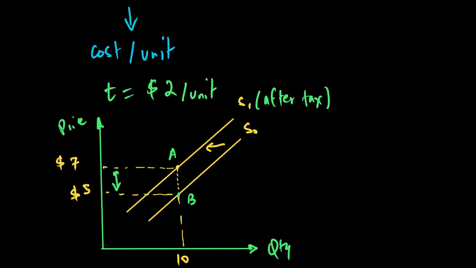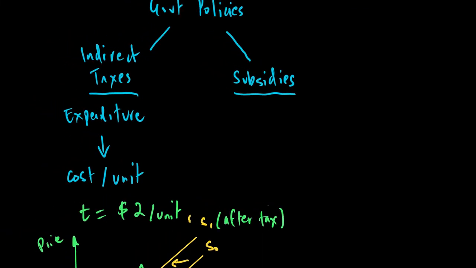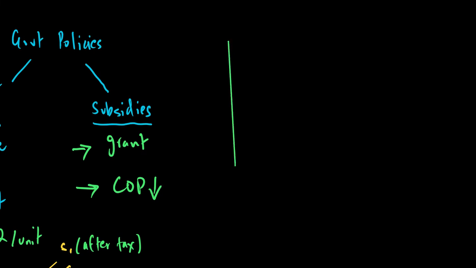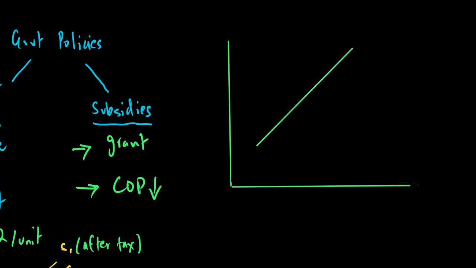On the other hand, whenever we give a subsidy, what is a subsidy? Well, a subsidy is simply a government grant to encourage production of a good. We give this grant to basically lower the cost of production. So it's kind of the opposite of taxes. While taxes make the cost per unit go up, subsidies by government try to encourage production of something, like, for example, vaccines. You may want to subsidize vaccines, so that subsidy will result in the cost of production going down.